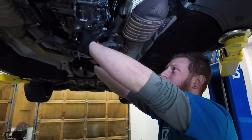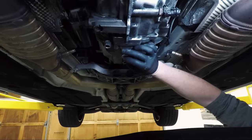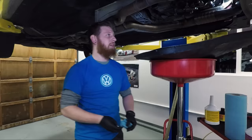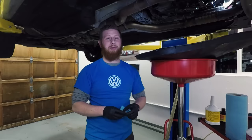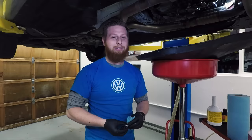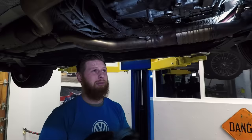We already removed the fill plug, so now we'll take out the drain plug and let it drain. This fluid looks disgusting. And the smell, oh, simple things you notice right off the bat doing maintenance on a car like this. The drain plug is made out of aluminum. BMW's M engineers have tried to save weight every way they can. It's the details like this that make me smile. Just like the engine oil, after it's done dripping, reinstall the drain plug, and let's fill this thing up.